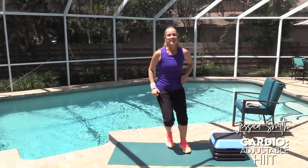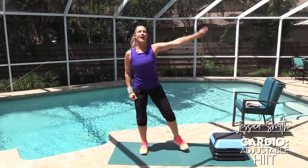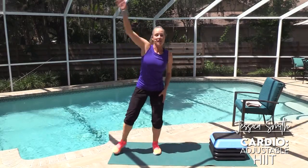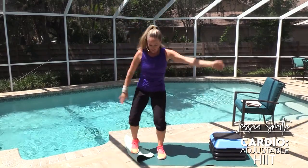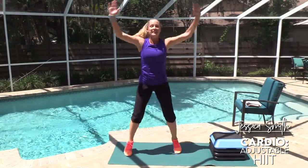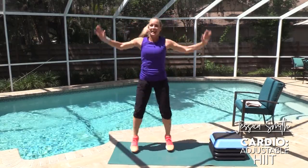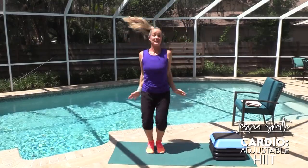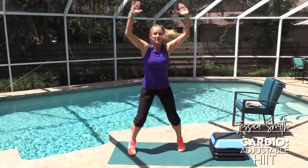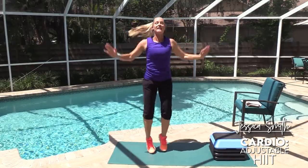Let's walk it out — we're almost done with the warm-up. I'm going to take a nice side-to-side toe tap; the same arm can swing up. We're going to start to build our effort. You could stay low-impact here, or you could jack it out. You're going to see me show up imperfectly in moments like that — I shoot these in real time, in real life. I'm never going to be polished or perfect and I never expect that from you either.